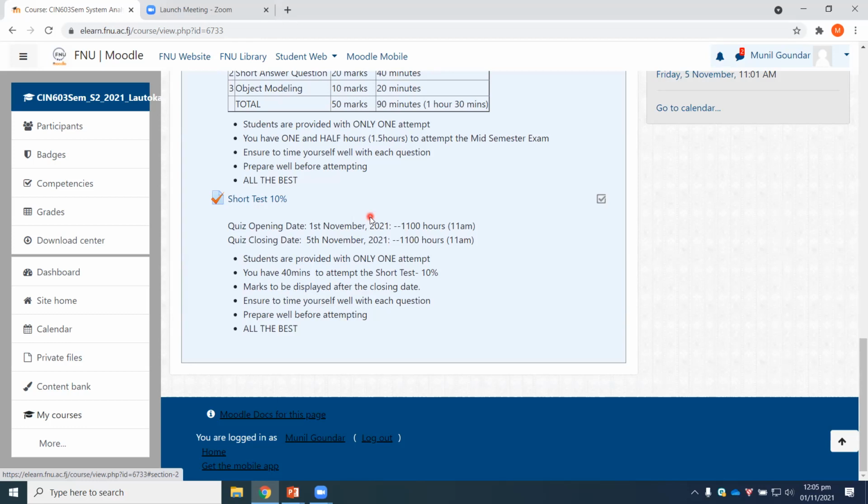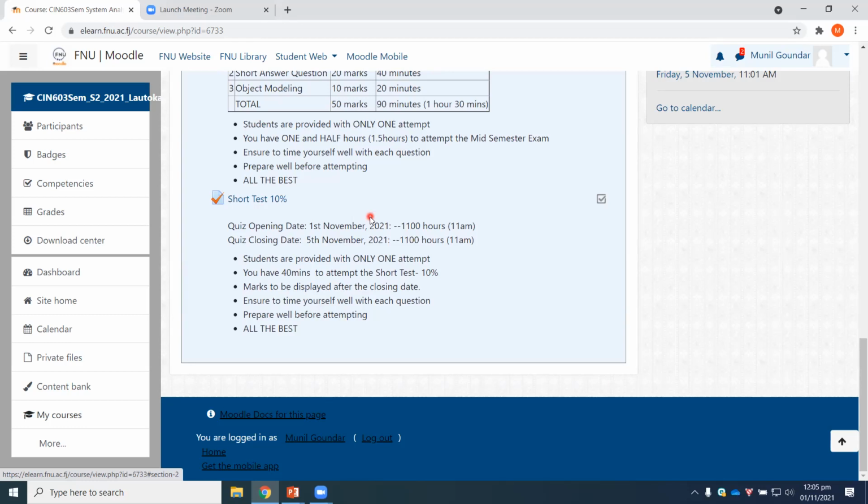What is there are 20 multiple choice questions. Students are provided with only one attempt, and you have 40 minutes to attempt the short test, giving you exactly 2 minutes per question. Marks will be displayed straight after you have attempted your short test and when the quiz time closes.